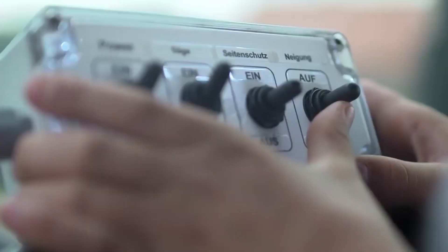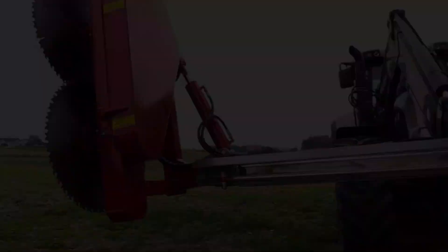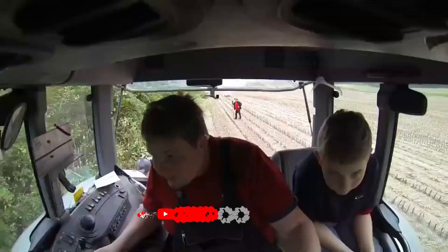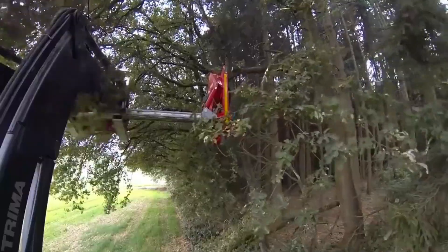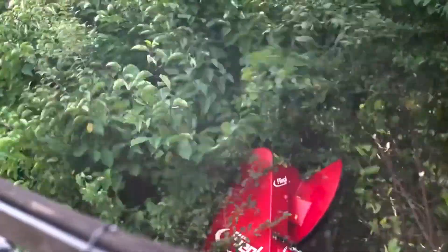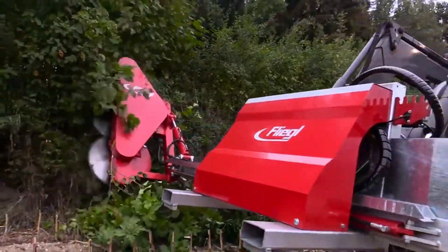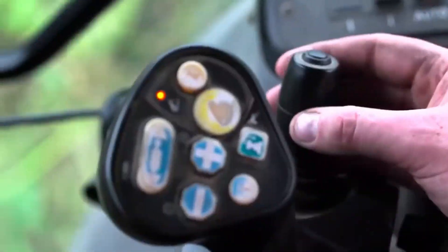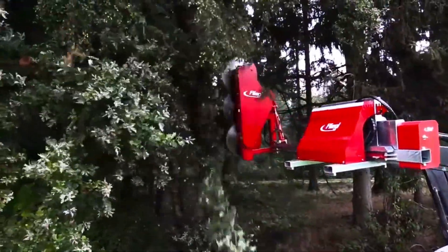The Flegal Wood King Classic hydraulic pruning saw is a powerful tool that makes it easy to trim trees and shrubs. It uses strong hydraulics to power three sharp steel blades, which give you clean and precise cuts every time. The saw is designed to be easy to handle thanks to its compact size, and it can be adjusted to work with different shapes of trees and shrubs.